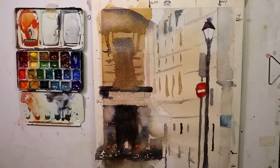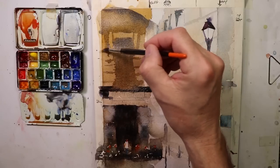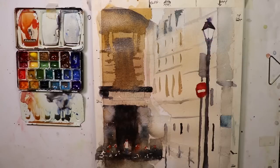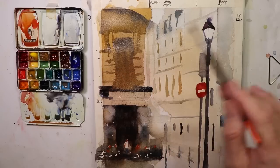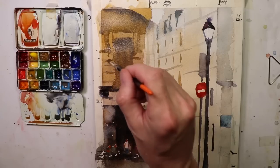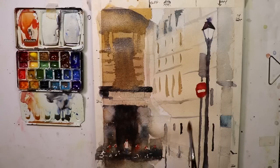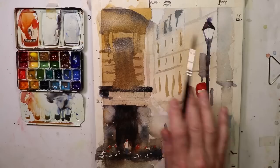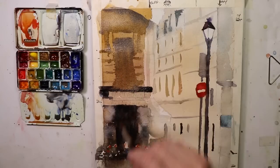We're having fun here. This is more of a loose painting, not as heavy on the details, and we're going with a faster technique, holding our brush up high and just trying to have a more loose feel to it. I'm not used to painting this way as much, but it does come out looking very fun and pleasant. So let's keep working this. This is the light side of the picture, and then we have the darker shadows on this side. So we're continuing to follow along that idea.